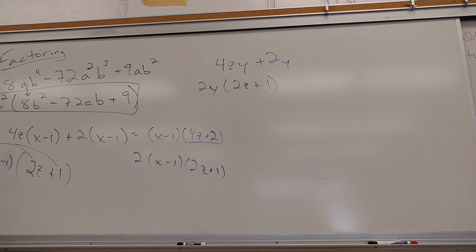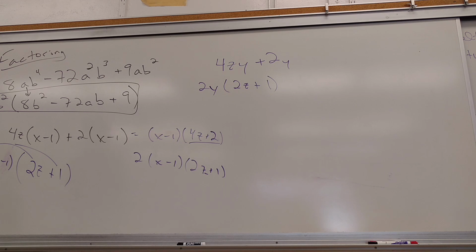This should be kind of review, but if it's been a while, factoring, you've got to get the factoring down immediately. Summer is going to go pretty quick. I don't know if you realize that. We normally do 16 weeks. We got 6 weeks, so it's going to go quick. Don't let yourself get behind and do pre-reviewing. Look ahead and say, oh, I forgot that. Let me review that.